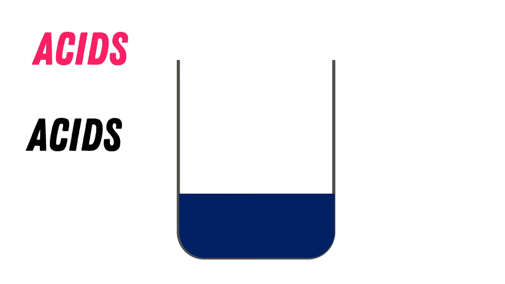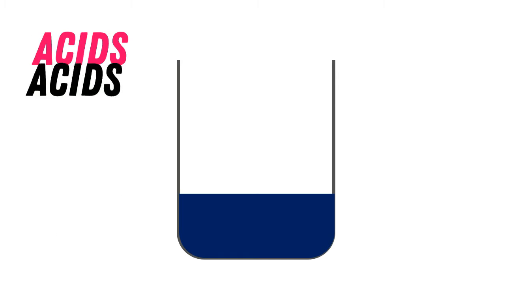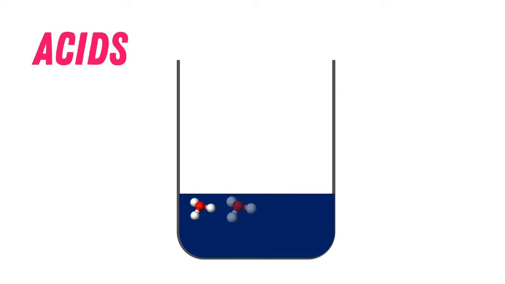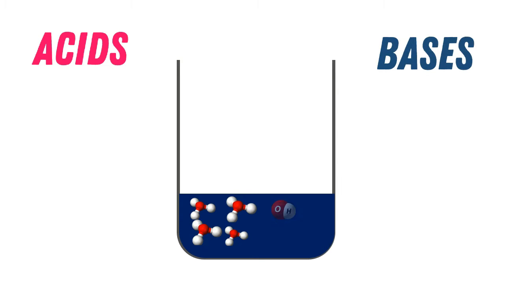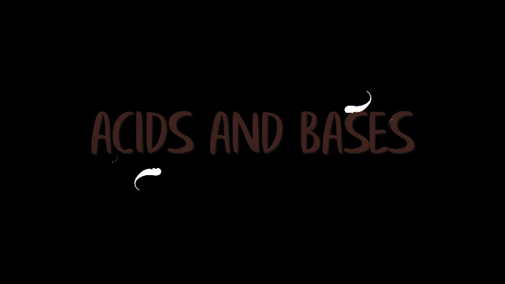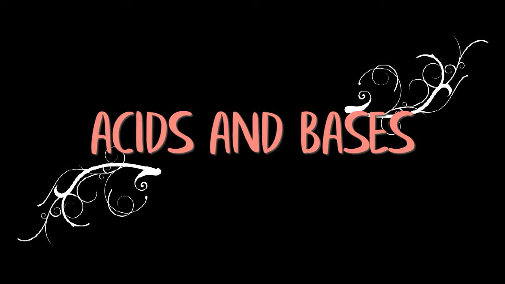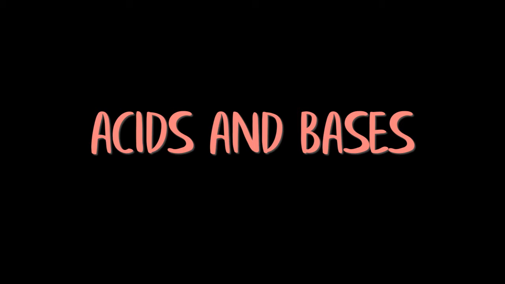Acids are the ones who dissociate and break apart. They also are the ones who donate hydrogen ions in an aqueous solution. Bases, on the other hand, donate hydroxide ions in an aqueous solution. To give a more detailed definition and discussion, we will tackle the three different classifications of acids and bases. But to better understand them, we must learn the properties of these compounds first.